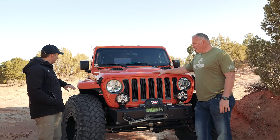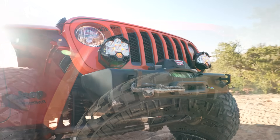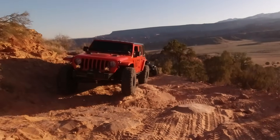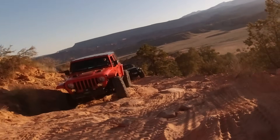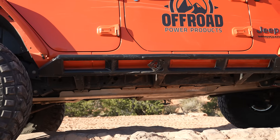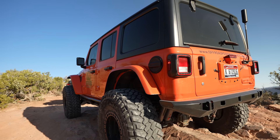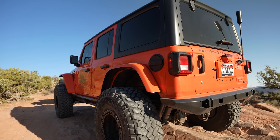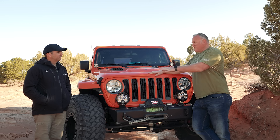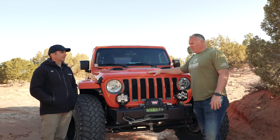Any other mods? We talked about the fender delete to allow this thing to run the 40s, and it's still on a pretty low lift — just a 3-inch coil. So that's nothing. Having the stubby bumper. You did upgrade sliders — looks like you've used those a few times. They're by a company called XS Industries, really nice. Since then there have also been a couple more upgrades: I've got a full belly skid plate, a rear bumper, and rock sliders, all made by XS Industries. They stick out just enough that when I fall into something, the body's not going to get hit. I have used them — they're a key tool when you get used to using them, sliding off of stuff or pivoting around on them. The factory Rubicon ones weren't going to do anything.